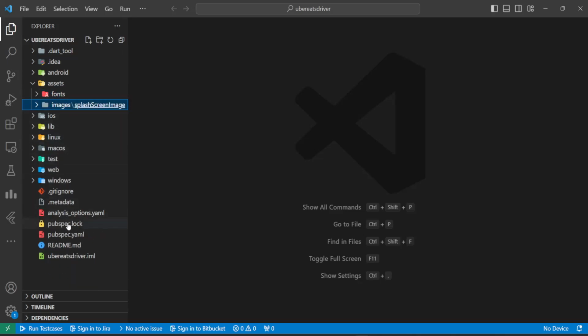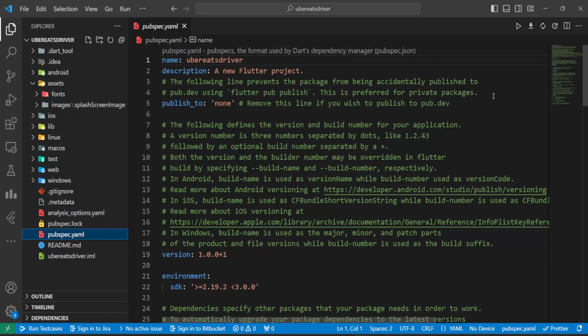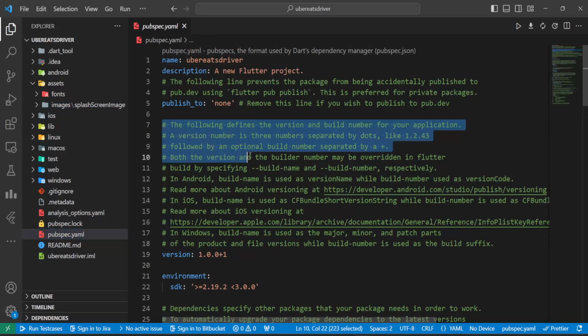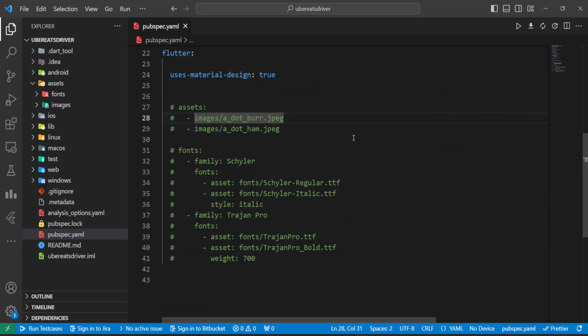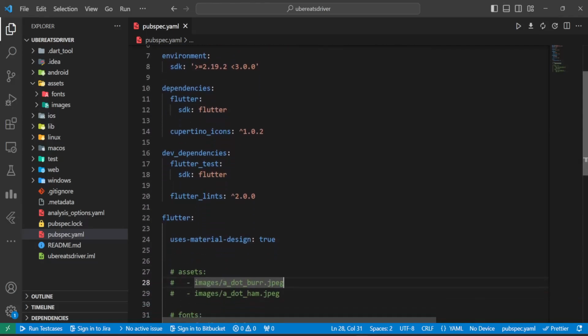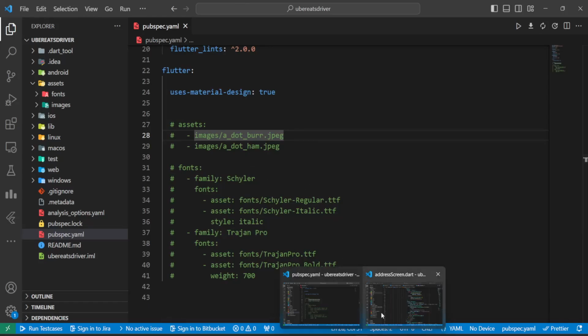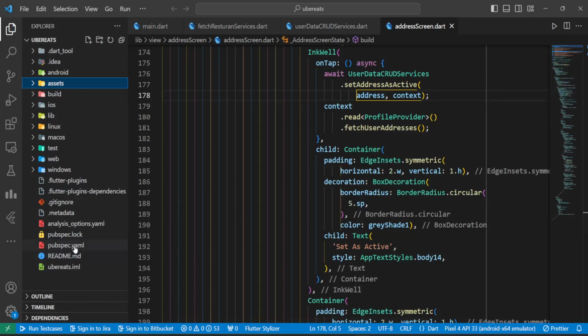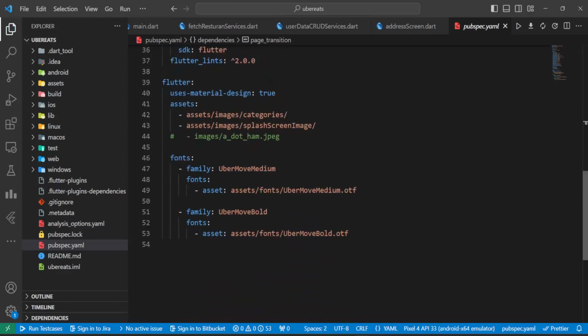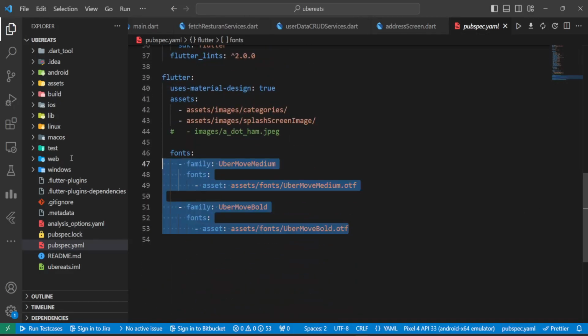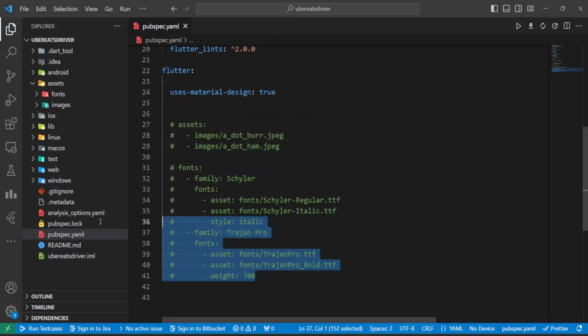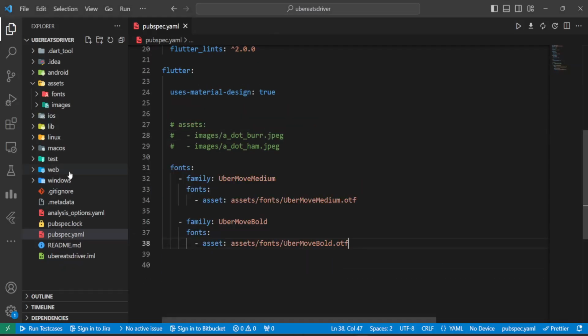Now it's time that we remove all of these commented out codes from our pubspec of Uber Eats driver application. Now here we have removed all of the commented codes. Now it's time that we add our images and add the font. So we'll head back to Uber Eats application, go to pubspec.yaml, head down, and here we do have our fonts. Copy the fonts, move back, and here we'll paste the fonts.